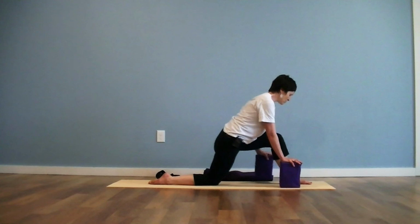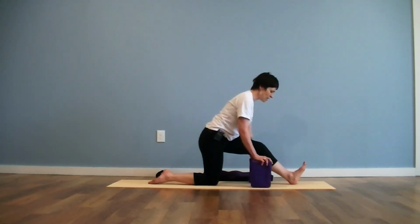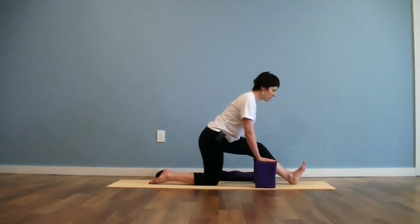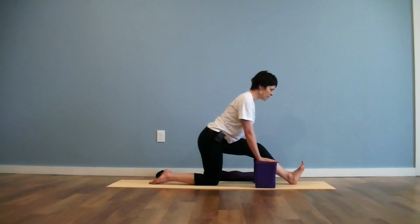And now walk backwards with your blocks and slide your foot forward into Ardha Hanumanasana. So we have our blocks so we can keep our chest open and our neck long, but let that left buttock drop down so your pelvis goes square. Scoop your tailbone toward the ceiling. Top of your left foot pulls toward your shin, and there's a slight bend in the left knee. Resist the urge to let it pop straight.